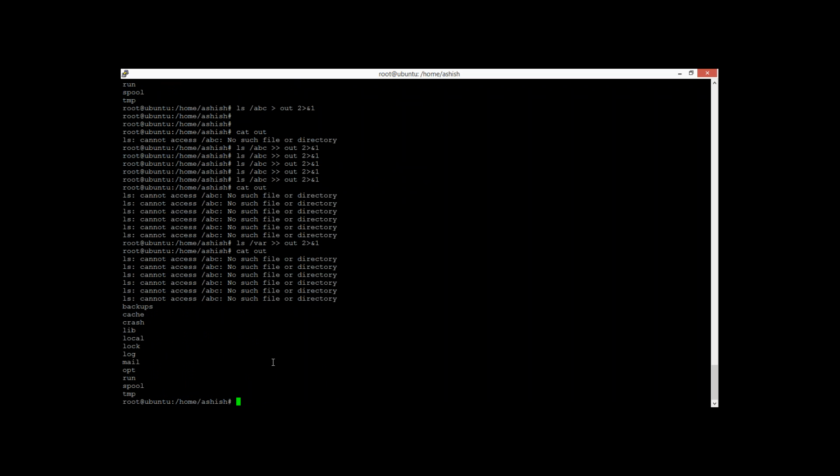Alright, so double greater than arrows would mean append. Single greater than arrow would mean standard out redirection. If you mention the pipe name, that means the number of pipe, that would consider that pipe for redirection purposes. If you do input redirection, that input redirection is considered using less than arrow instead of a greater than arrow. Okay, and we have seen that input redirection using a loop. Some of the commands would also allow you to do input redirection, but you'll have to check the documentations for such commands. All right, so that's about it.